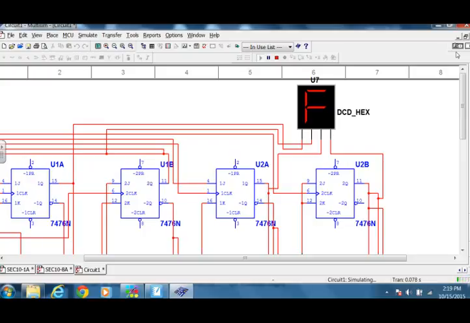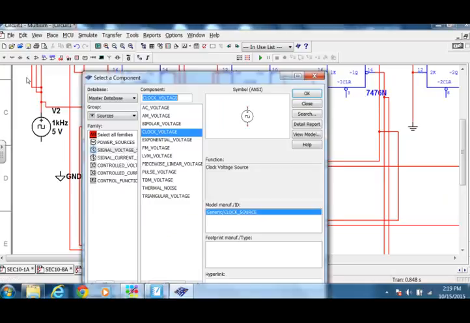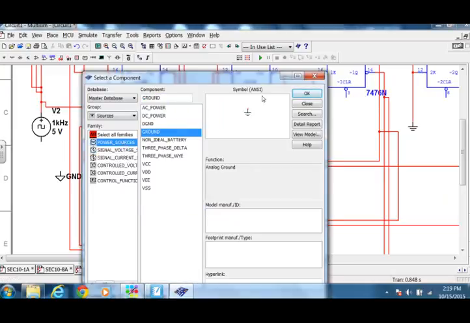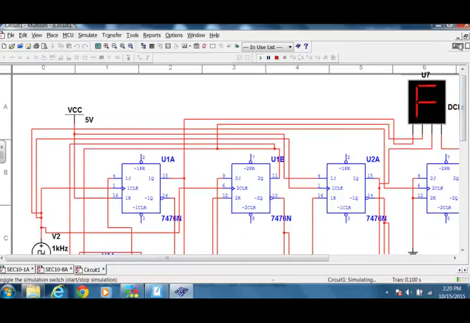It's not going to work yet. And why is it not going to work? Well, I haven't done anything with the presets and sets yet. Okay, so now I got to do things with the presets and sets. And I didn't bother to put a ground on the. I'll put a ground there too. All right, we got a ground there. And right now the presets and sets are going high, but they're all zeros to begin with. They're all ones to begin with.